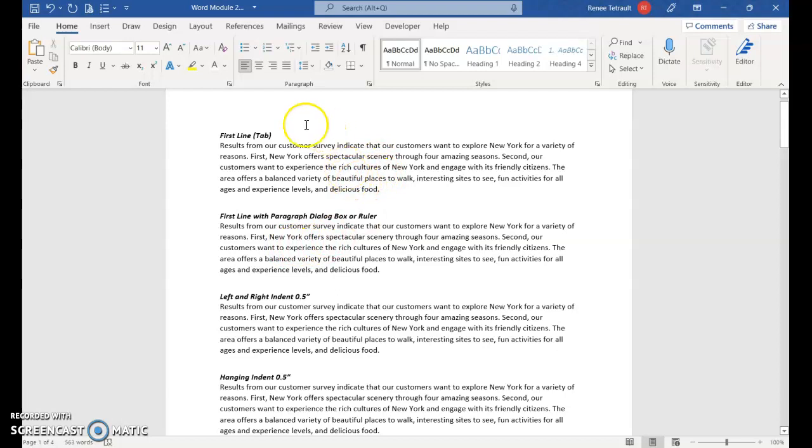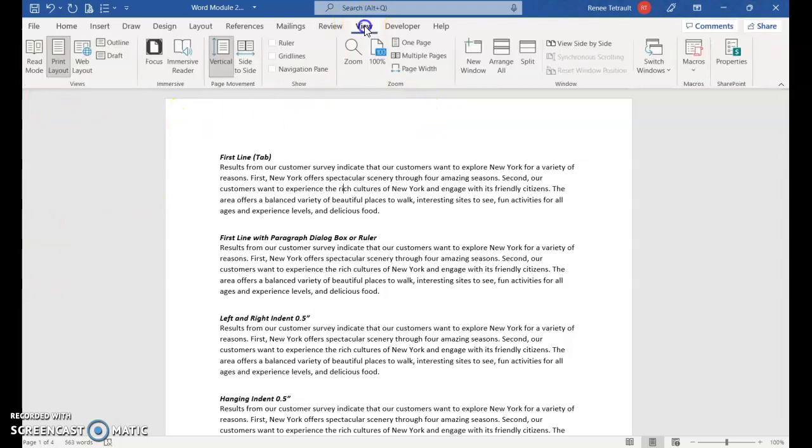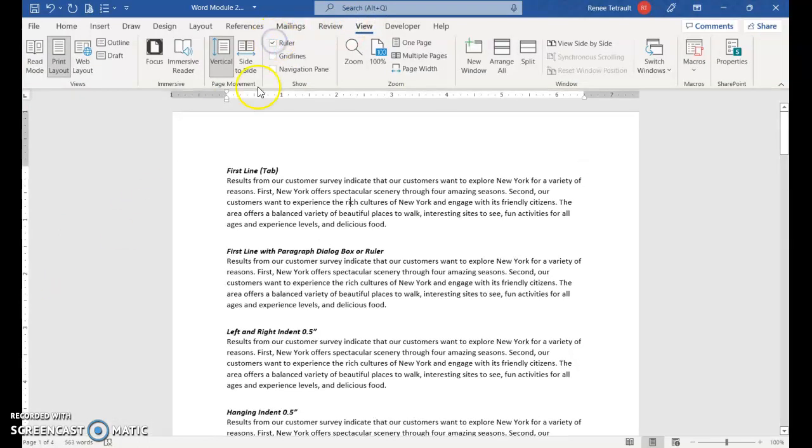So the very first thing you need to do is have your horizontal ruler appear. And with the horizontal ruler, you'll get a vertical ruler. So click the View tab, and check Ruler. So you have a horizontal ruler, and then on the left-hand side, your vertical ruler. This gray part is your 1 inch left margin, and this would be your right 1 inch margin. And notice the typing space is 1, 2, 3, 4, 5, 6.5. So 6.5 plus an inch here, 7.5, plus an inch here, 8.5. That's your full width of your paper.